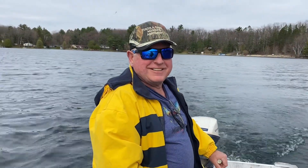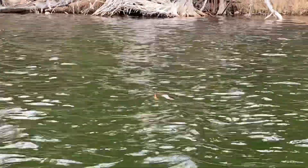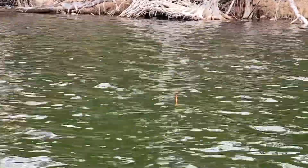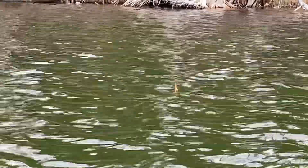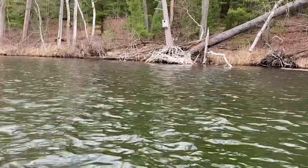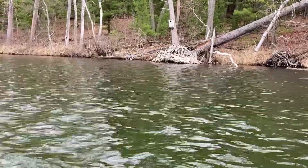I got my Hollywood sunglasses on. There is my bobber out there. We got just a little bit of waves on the lake, which is actually good. I put a snell hook on there with a little bit of a blade so the waves can actually do the action for me — basically jigging my bait. We're right along a little bit of structure here, and that's exactly what you look for when you're pan fishing.